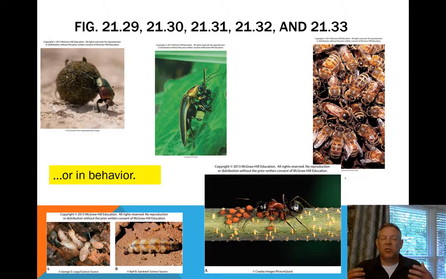Or you've got just incredible diversity in behavior in the insects, right? You've got dung beetles that roll these big balls of dung and then lay their eggs in them. You've got lightning bugs that flash to attract mates, but then you've got, I think this lightning bug here, tricked the male. It flashed a pattern from a different species, tricked the male to come in, not to mate with it, but so it could eat it.